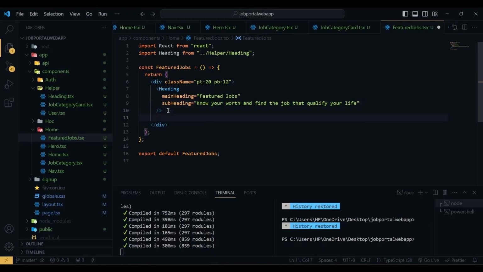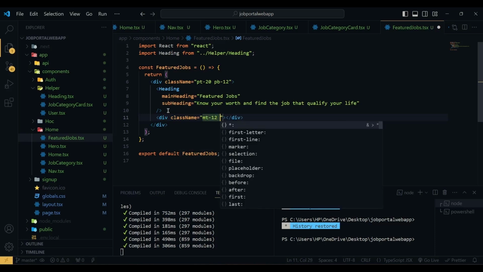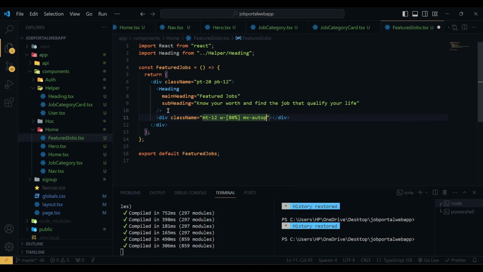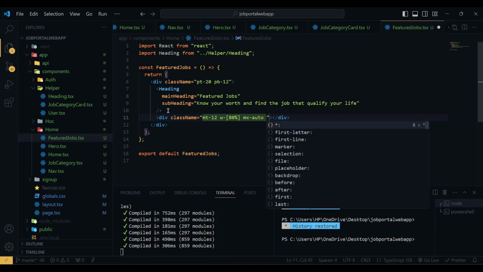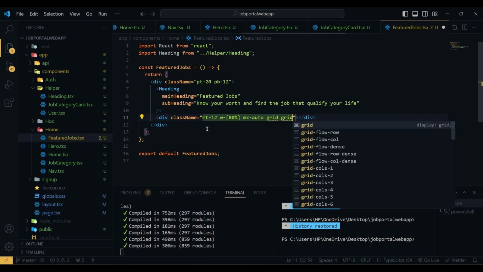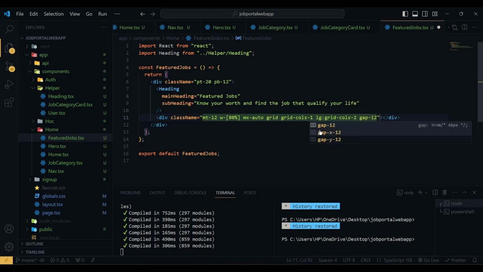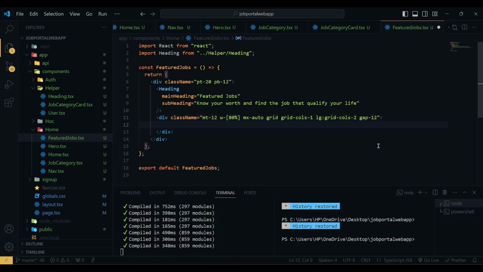So after the heading we have a div with class name of margin top 12, width of 80%, mx will be auto, grid, and then we have grid-cols-1, and in large screen we have grid-cols-2, and the gap of 12. So inside this we are going to use our data.